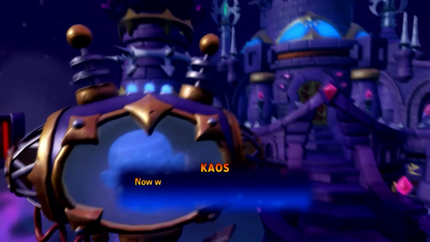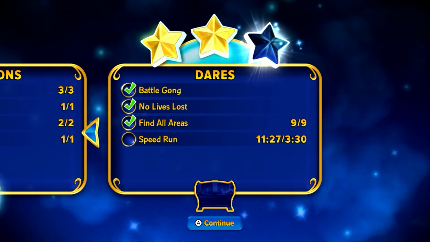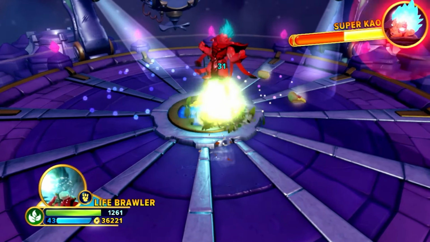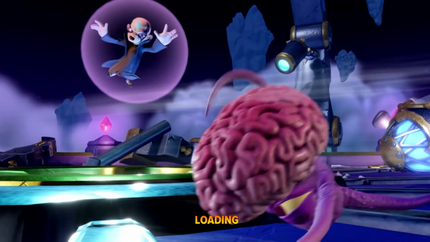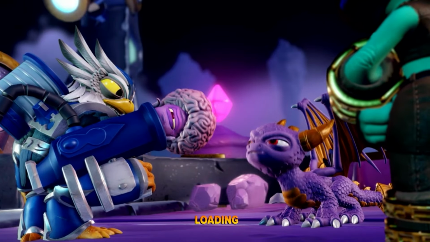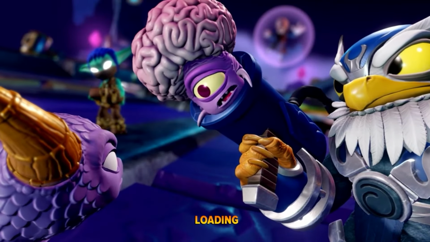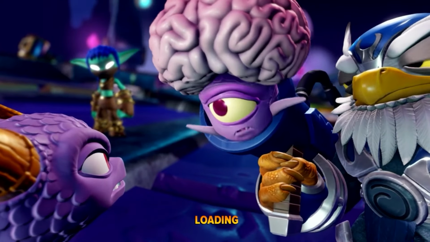All right. Chaos boss fight time. Okay. I don't know, man. There is so much food. Holy. I'm gonna get full. Almost. Oh, look at that. We beat Chaos. Well, that's pretty much all the story levels done. I guess we just have to speedrun them. Which, I guess we could do.